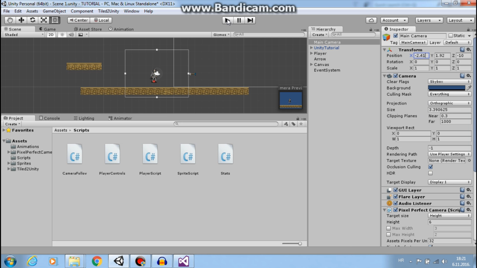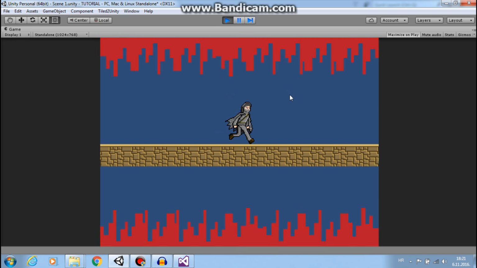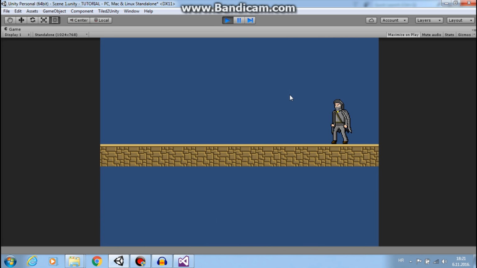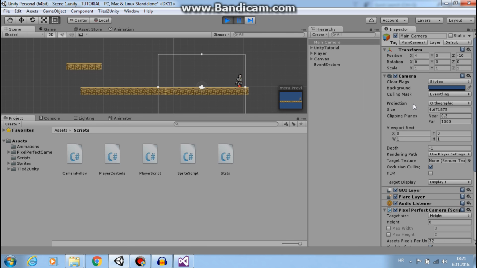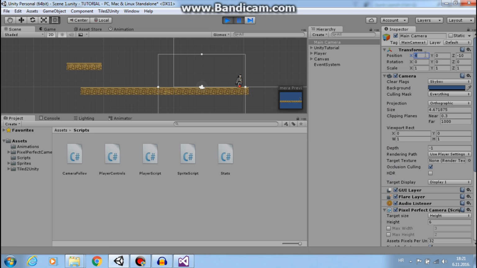So let's press play, and if we go to the right, see, camera no longer follows our player, and you can see that position is 4 and it can't go to 5 or greater numbers, so it's stuck at 4.